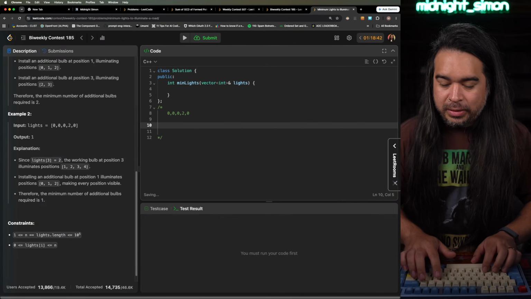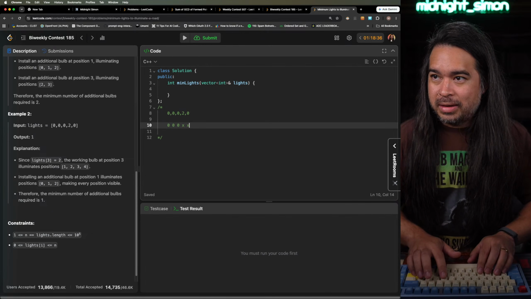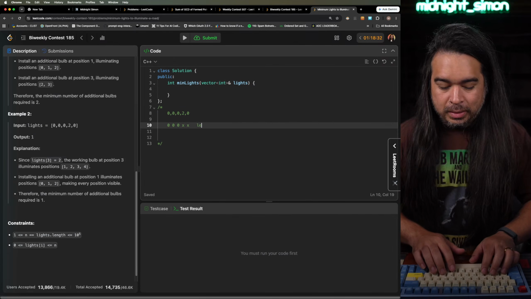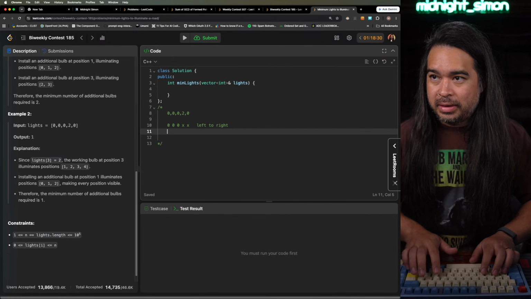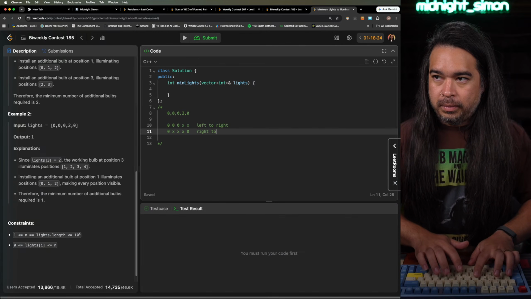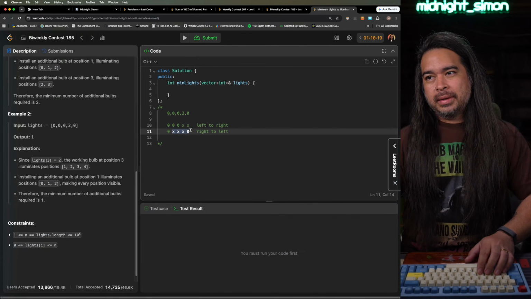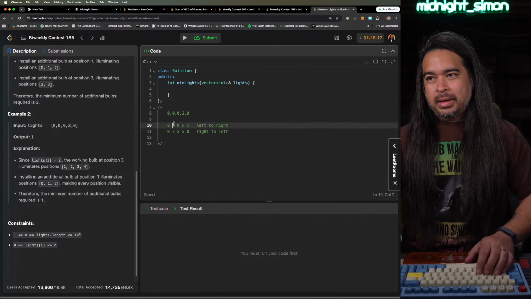I'll use 0, 0, 0, and I'll put the X's are lit up, and this is left to right. And if I did a right to left, yeah.